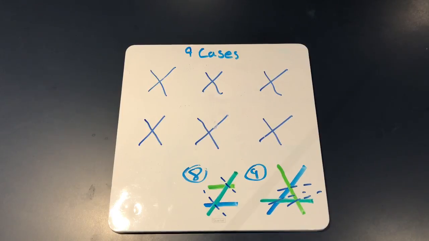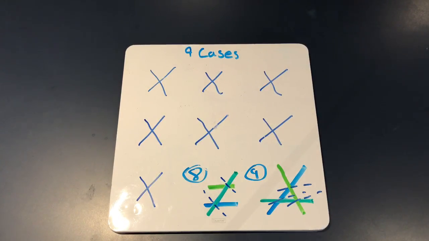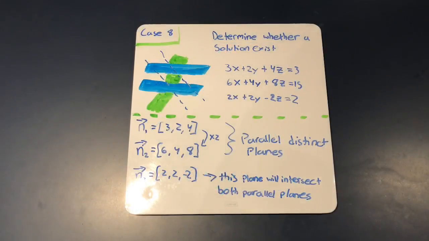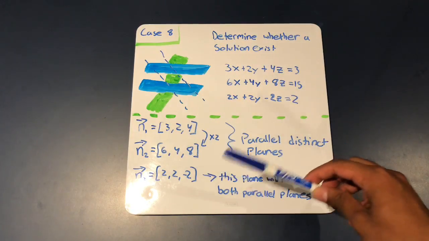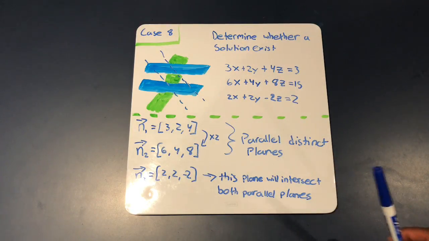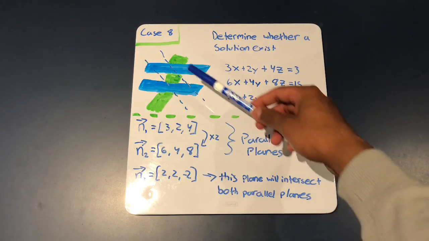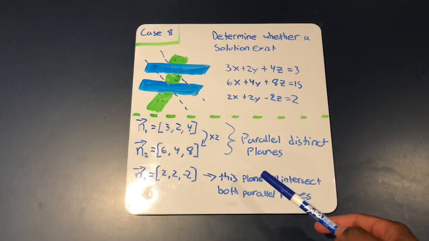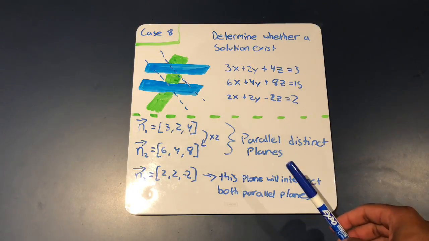Having learned case number 7, which is one of the inconsistent planes examples, we're now moving on to example number 8. This is when two planes are parallel and the third one intersects both of them. In this case, there are also no solutions. So case number 8 is when there's two parallel planes and one plane intersects both at two different points. When you're dealing with something like this, there are no solutions because you're going to have two lines of intersection rather than one line of intersection or an infinite amount of points along a line of intersection.